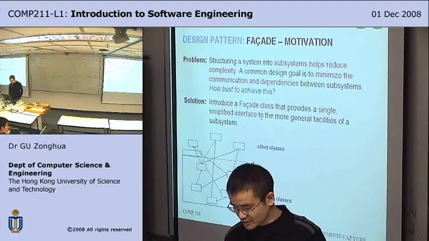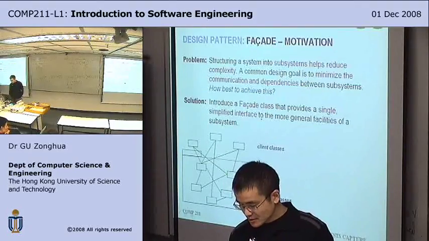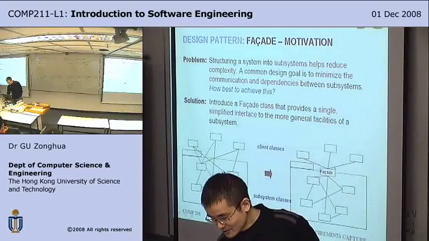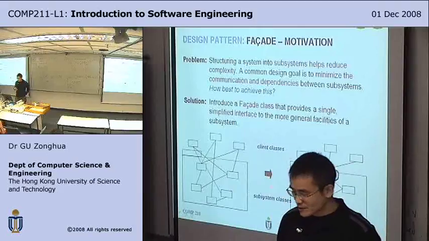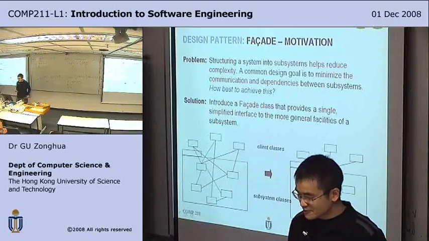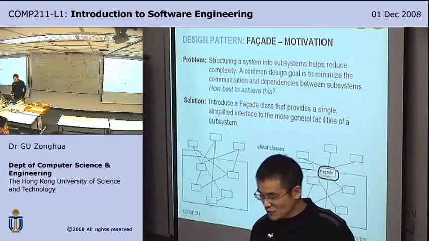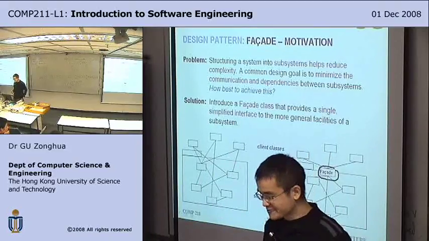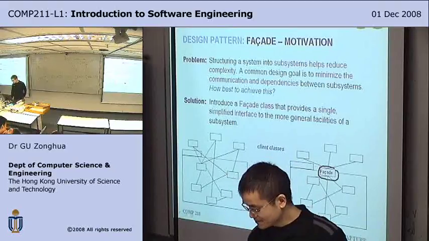So we discussed facade, this is a French word, facade. So you place a single class at the entrance. Everyone else can only see this single facade class, not the other classes. So this is really a generalization of the interface concept, except interface is for a single class, or facade is for a subsystem.